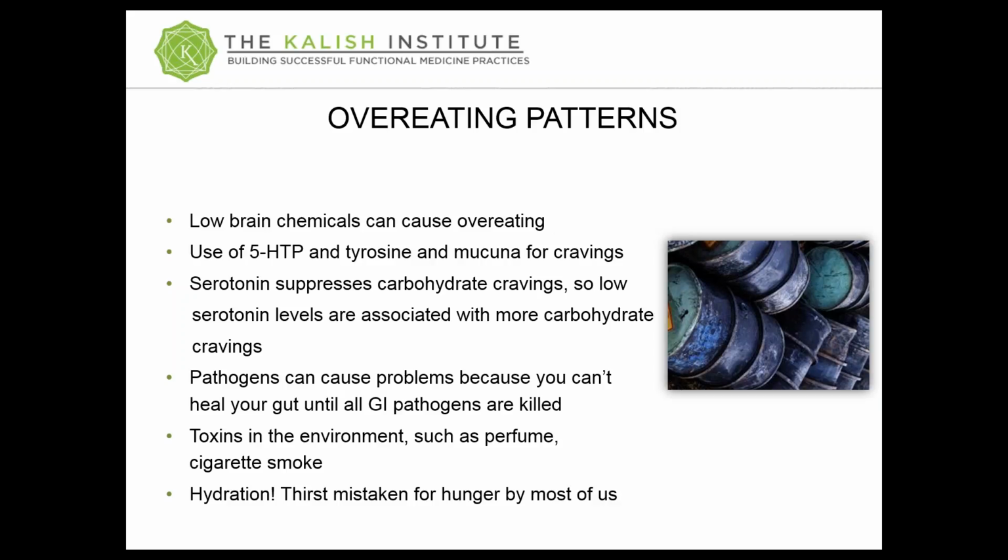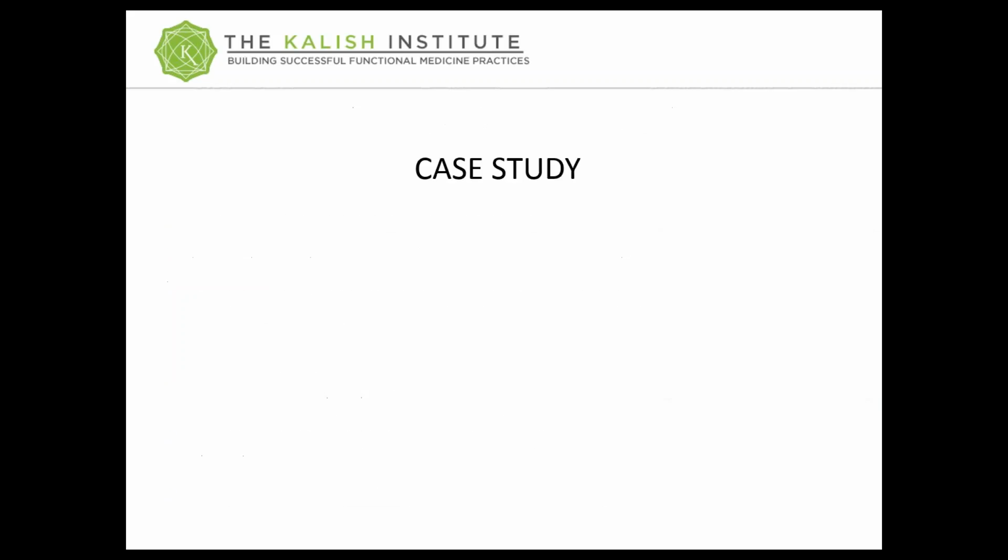And one that I mention all the time when I'm working with patients is hydration. So I'm going to have a sip of water here. But almost every patient I've ever had is dehydrated. Pretty rare to get a patient who's well hydrated. Everybody always says they drink enough water, but in my clinic, maybe it's a couple times a year I'll have a person that's actually hydrated properly. And when people get dehydrated, they get hungry all the time. And so they'll just continue to eat and eat and eat and not realize that the real problem is the dehydration. So that's a whole other issue, okay?